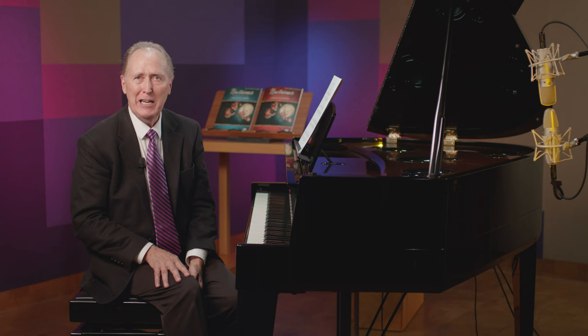Nocturne number 14 in F minor is the last nocturne in book two. This particular nocturne is a little more introspective, pensive in quality, partly due to the key and partly due to the very thoughtful, serious melodic line. Even though visually this nocturne doesn't look as difficult as some of the other ones with lots and lots of 16th notes, I think it's perhaps one of the most difficult ones, musically speaking, in the book, which is why I put it last in this particular volume.